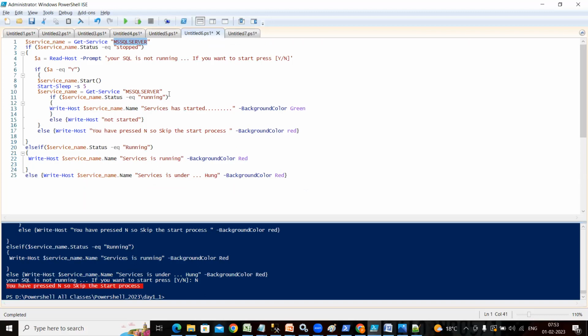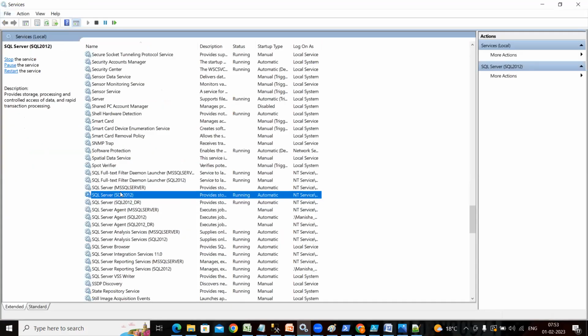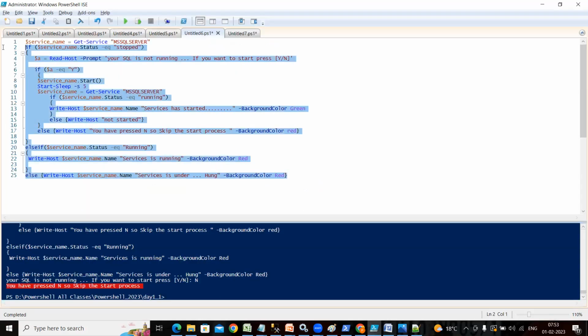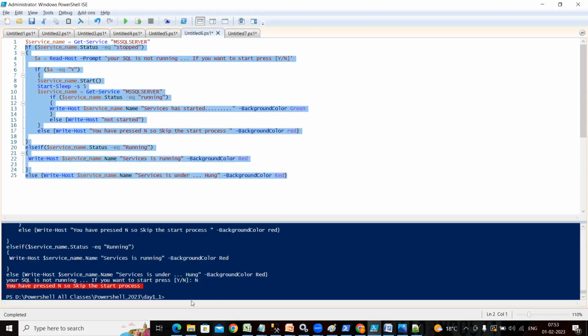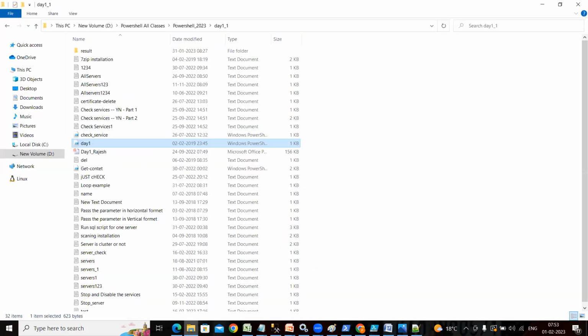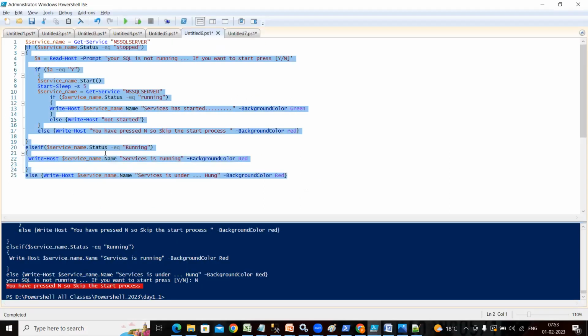Yeah, I'll try. Yeah, how? So first, you have to figure out how to find how many instances are running in my server. First, you figure out this. Once you are able to figure it out, then everything will be the same. Only fetching the data is difficult for you, right? So try to do this. Okay. And that is the 3rd script.